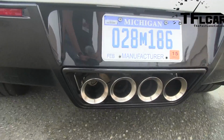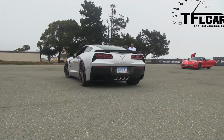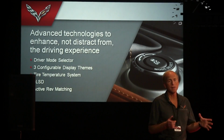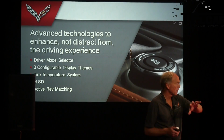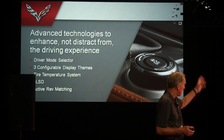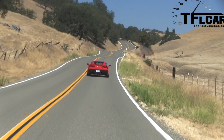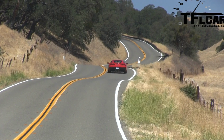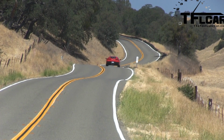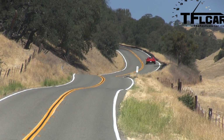So we have electronic limited slip differential. That's part of the Z51 package. That has a huge effect on the way the vehicle handles. We'll be able to demonstrate that to you today. When you have a car that actually has a rear weight bias and very sticky tires, being able to transfer torque back and forth by unlocking and locking the differential and make the car go from understeer to oversteer, and stabilize the vehicle to make it turn in better. There's a ton of things that it can do better.